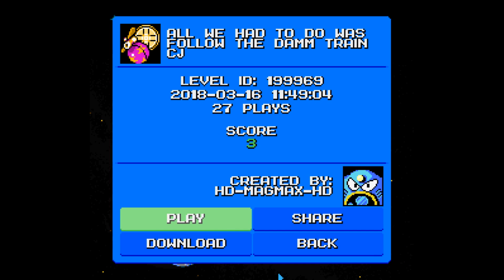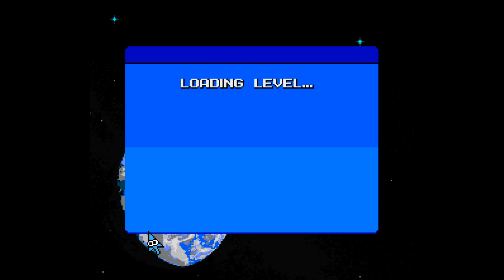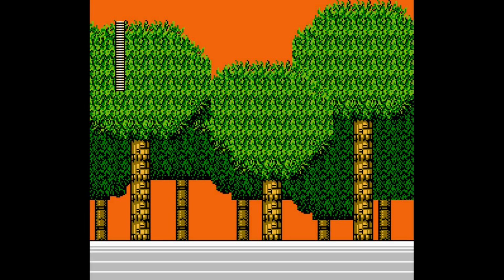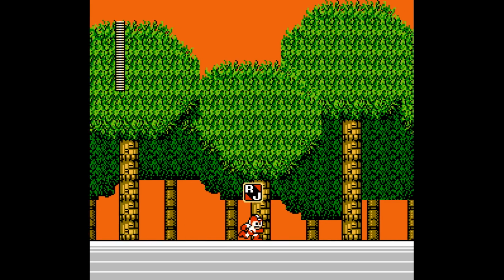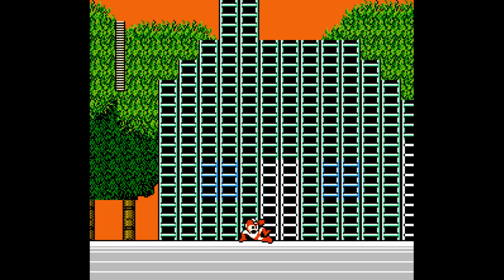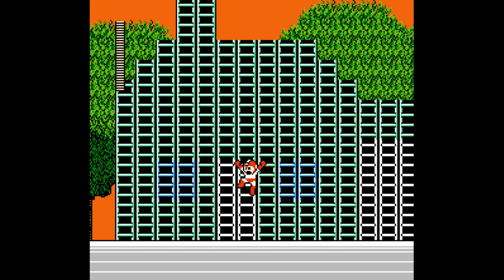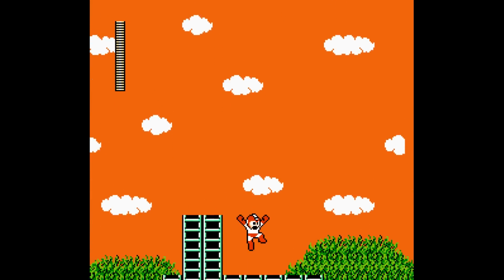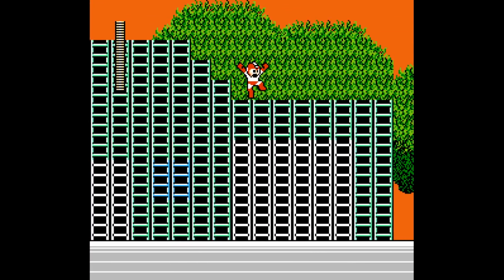Third level on the lineup is All We Had to Do Was Follow the Darn Train CJ by MAGMAX with 27 plays and a score of 3. I know this is a reference to Grand Theft Auto. And I guess this is a train station or something. Here are some free tanks, which I'll gladly take.